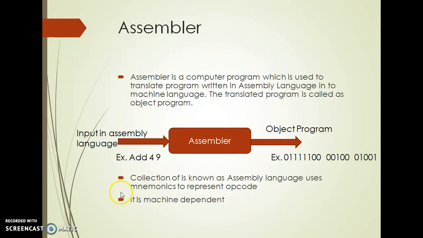This is an example of addition of two numbers. In the same way, multiple operations will be supported by the hardware and corresponding opcodes will be available. So in case of assembly language, there are different mnemonics available and all the mnemonics represent a particular opcode. The major drawback of assembler is it is machine dependent. The number of registers supported by the given machine should be known, then only we will be able to write the assembly language program for that particular hardware.